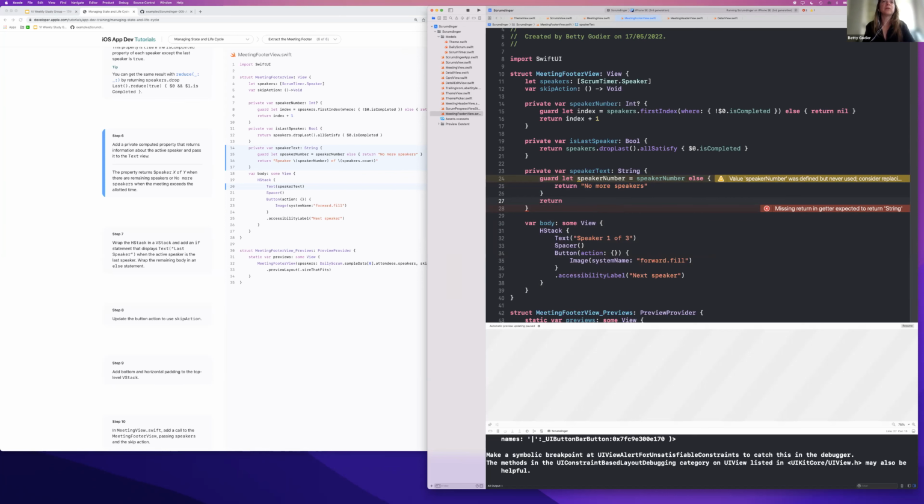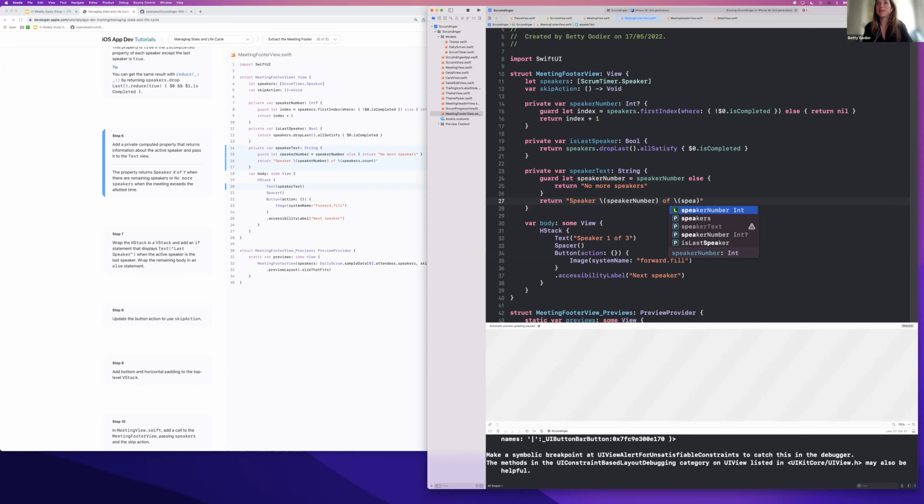You want to return a string, because we have announced that it is a string: speaker, with the auto completion, this one, speakerNumber of total speakers, the count, the number of elements.